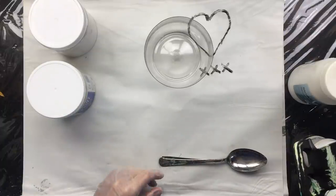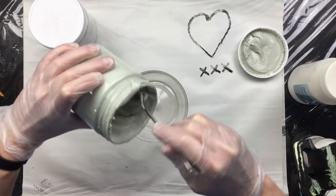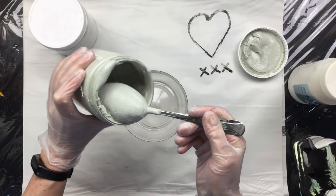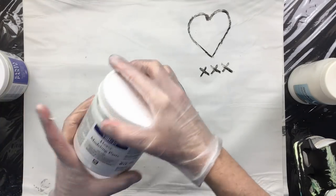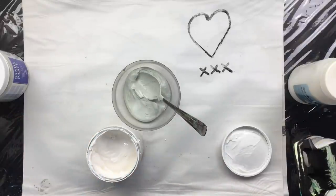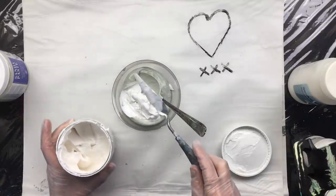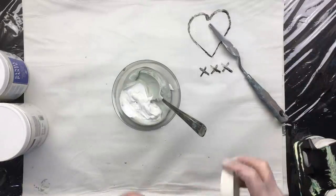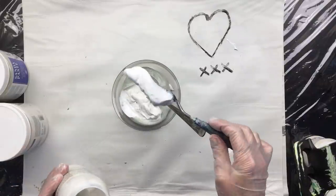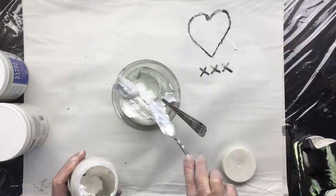Okay, I got the lids off. Now what I want to do is create a structure on the canvas and I'm going to do that with this kind of paste — it is so yummy. I'm going to use a little bit of heavy modeling paste, so I'll take some out with a palette knife. Now this is all acrylic-based so you can just mix this stuff together. I have a little bit of structure paste — this is just a little thicker, as you can see on the palette knife.